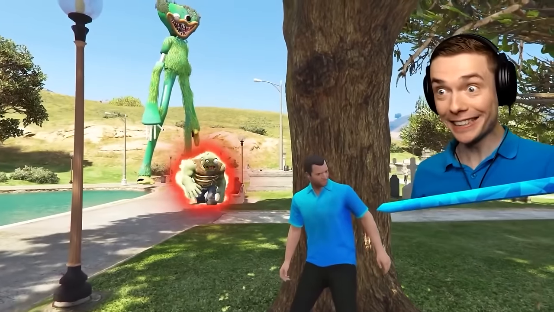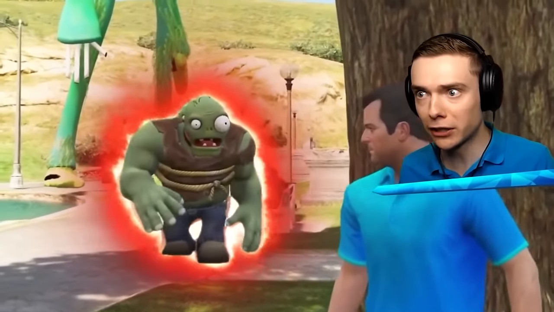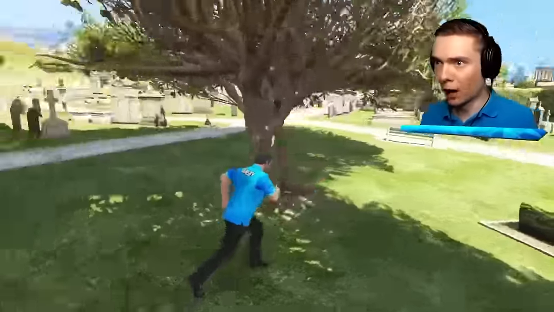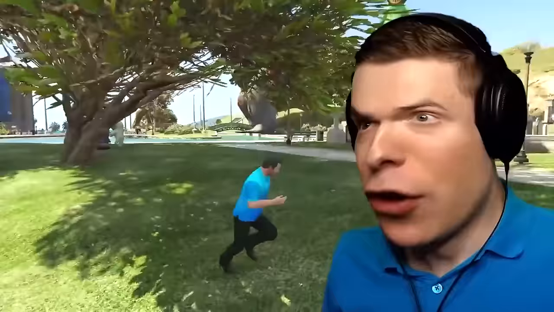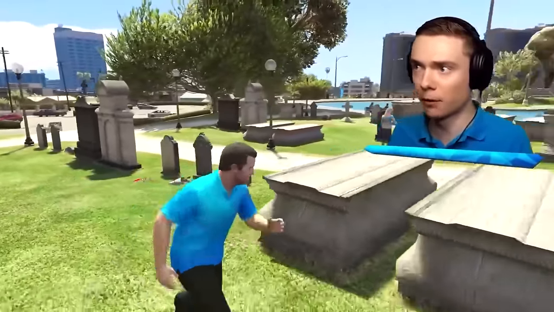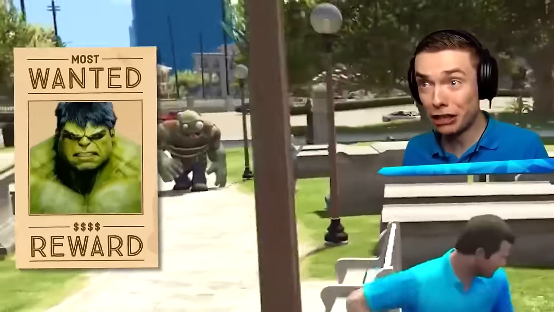1, 2, 3. Oh, it did come to life. Wait a minute. That's not the Hulk. That's someone completely else. Wait, is he coming for us now? Oh, no. Is he following us? Oh, this is bad. Oh, this is really bad. Guys, what do we gotta do? This is really, really bad. He is actually coming for us. Guys, we gotta draw something. This is not the Hulk at all.